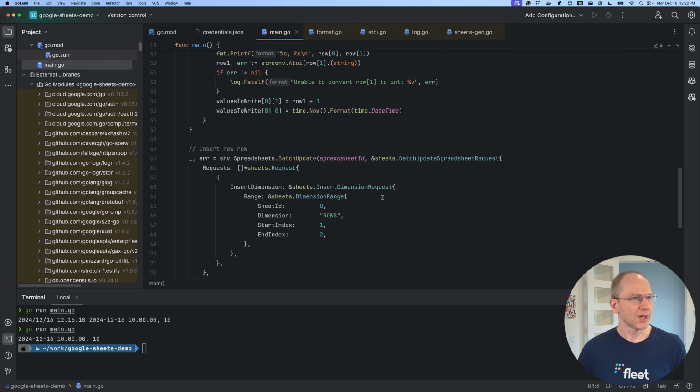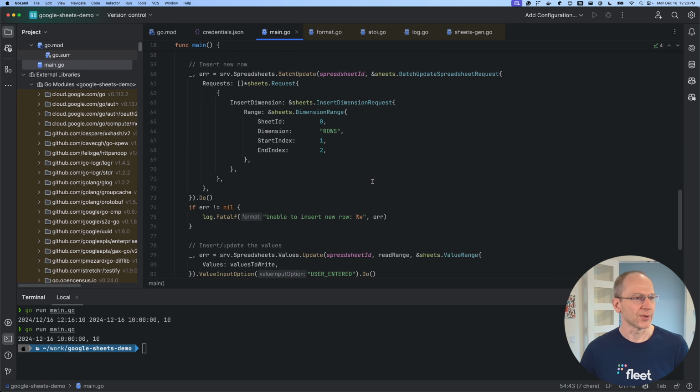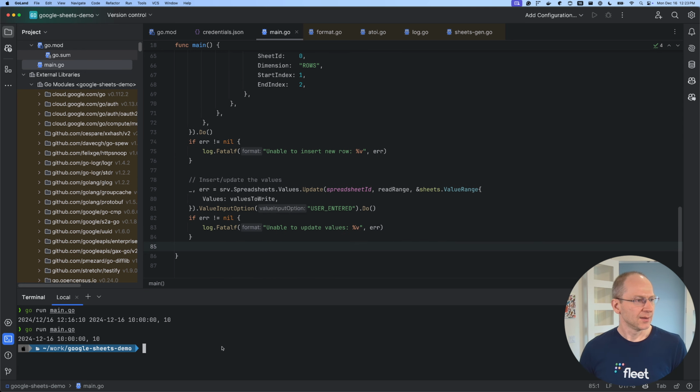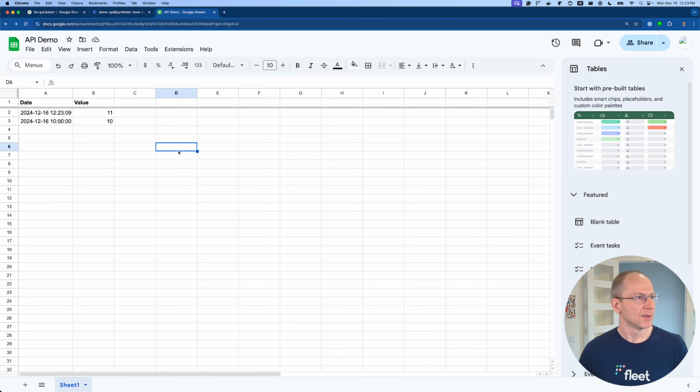So basically what should happen is we should insert a new row. In that row, we need the timestamp, and we're just going to add one from the previous row that was there. Let's go ahead and run this. Okay, go back to our spreadsheet. And there we go. We got a new value.